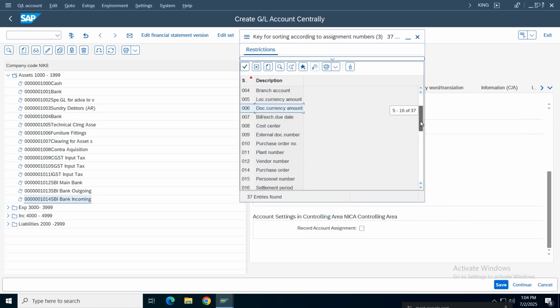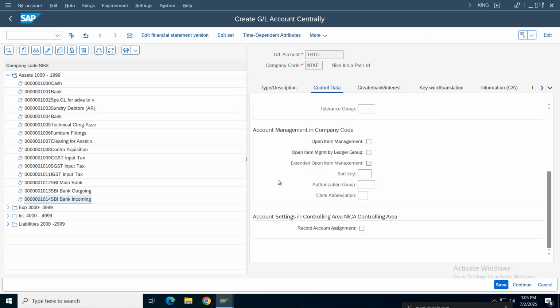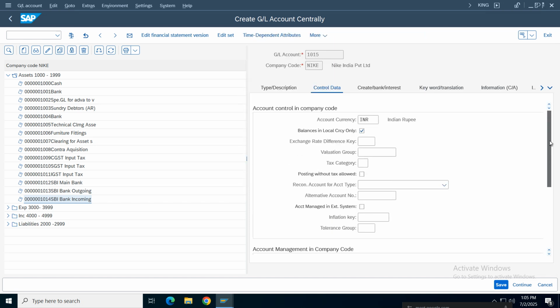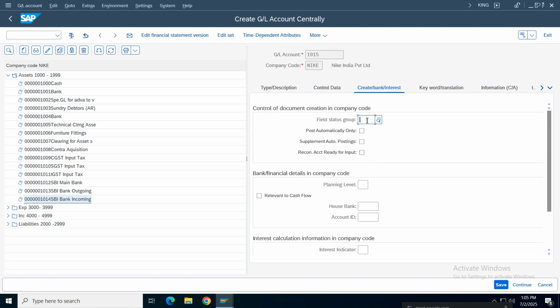Let us see if you have a material number somewhere. I don't see any material number. I'll see the purchase order number. Go to create bank interest inventory account.